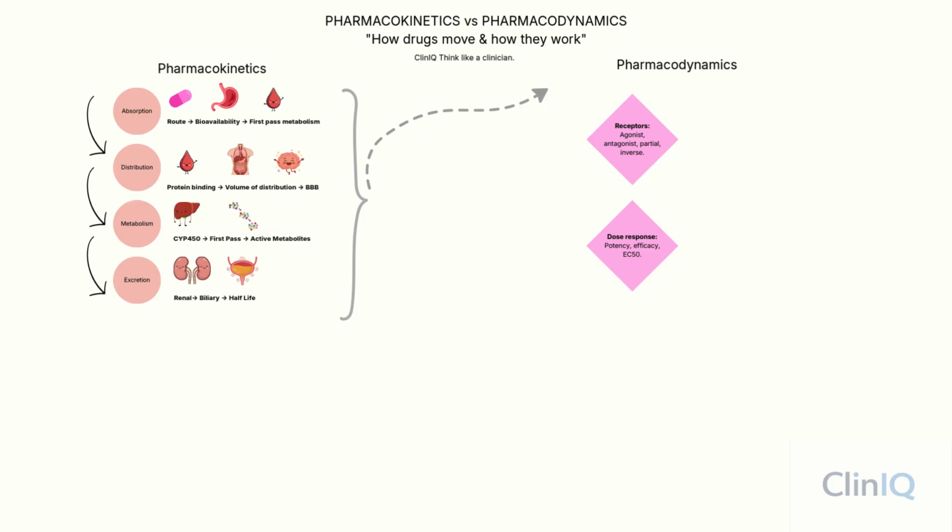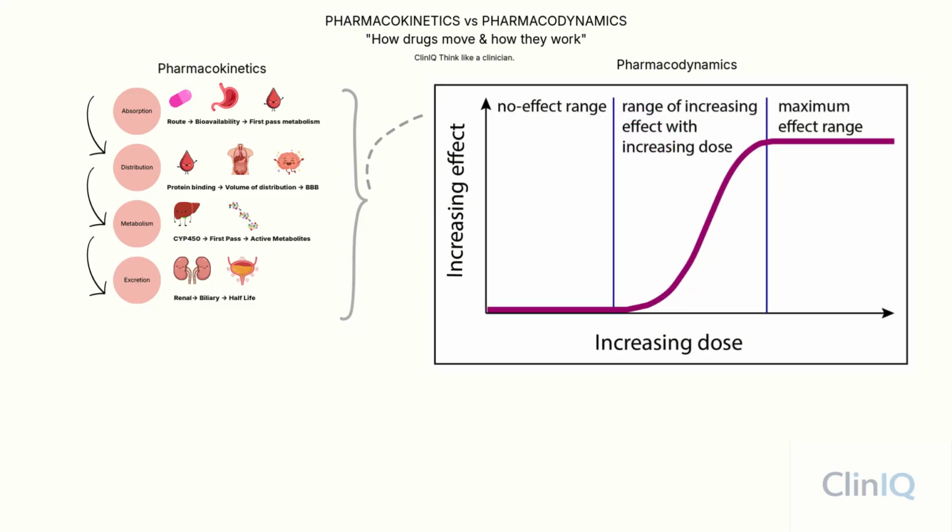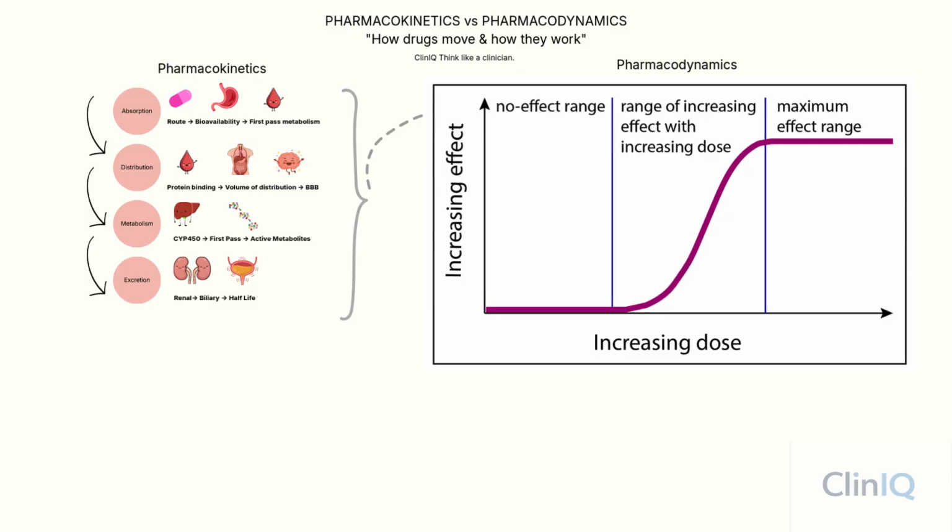So the next component of pharmacodynamics is the drug dose response relationship. And there are really two key terms to remember here. The first being efficacy, which is the maximum effect that a drug can produce, and the second being potency, which is how much drug is actually needed to produce an effect. So essentially, the dose response curve shows how a drug's effect changes as the dose increases. Think of it like this. If you have a small dose, there's a small effect. As you increase the dose, you have an increasing effect. But eventually the effect will plateau because all of the receptors are occupied or the system's maxed out. So it looks a bit like a sigmoid S-shaped curve on a graph, which you can see on the screen now.